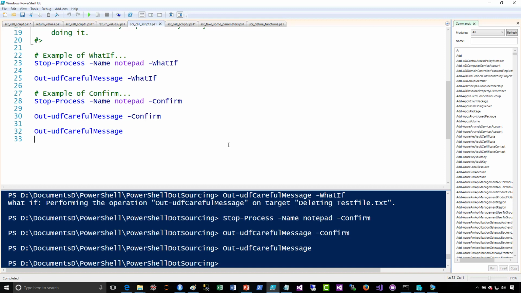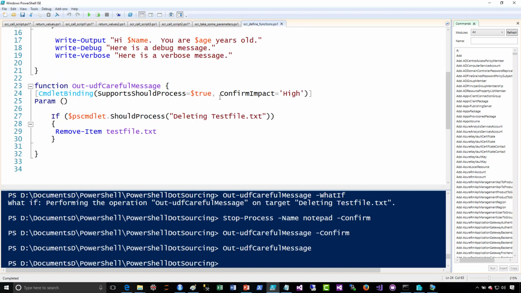And we might do that again if we're a DBA or a Windows administrator and we're allowing these functions to be used by other people. It might be a way to sort of warn people that this could be dangerous. Please be careful when you run it. It's also a good way to sort of prompt ourselves before we run something. We know, oh yeah, this is shutting down a server. I better put that riskiness up by using ConfirmImpact.